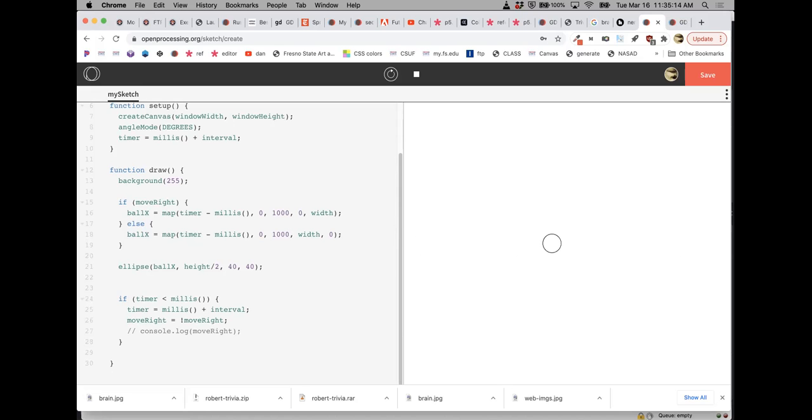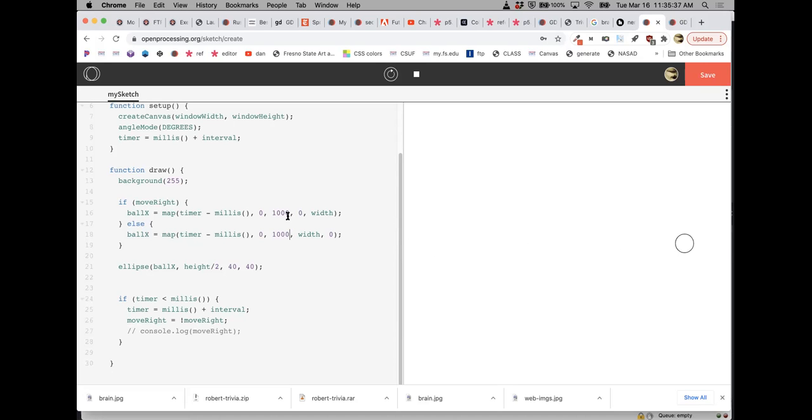So it's going to start out at 1,000, and then it'll be like 900, and then it'll be like 800 as the milliseconds get closer and closer to the timer. So that's what's giving us numbers between 1,000 and 0, which is what's making this happen.